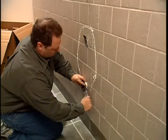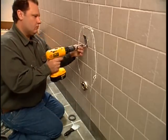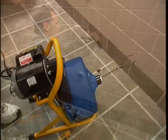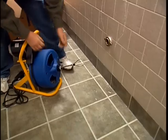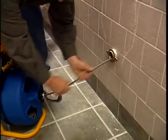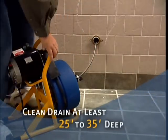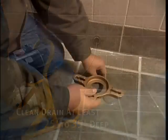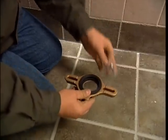Remove the old gasket and clean the face of the existing wall flange. Remove the hanger brackets, scrape off caulk, and clean the wall. Use the drain machine with 2-inch side cutter blades to remove scale buildup inside the drain pipe. This is a very important step so there are no obstructions to liquid waste flowing away. Clean as far as possible, up to a depth of 25 to 35 feet, then flush with water to remove cutting debris.